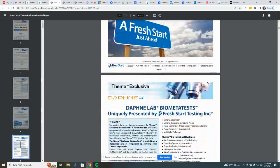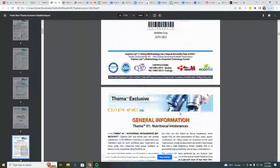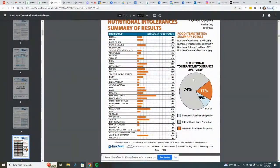So the way that it works is this front page is kind of a summary. In each one of these categories, there's multiple categories within these categories. So, processed meat is coming up the worst for me, which is funny because I had hot dogs today for lunch. And of course they were organic, grass-fed, right? No nitrates added. So the healthiest that you could get of processed meats. But I used to love hot dogs, and lately I can't eat them anymore. They just make me feel crappy. And here's why. How funny is that?